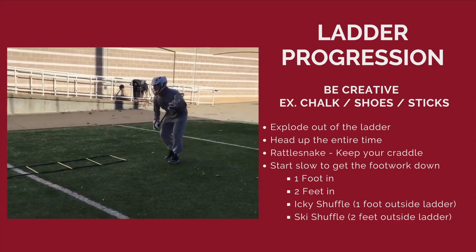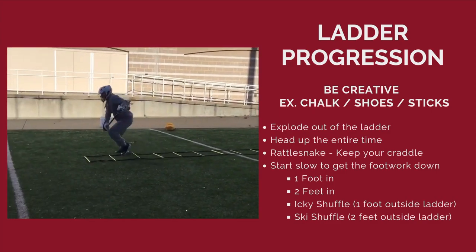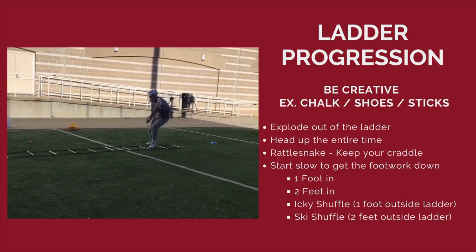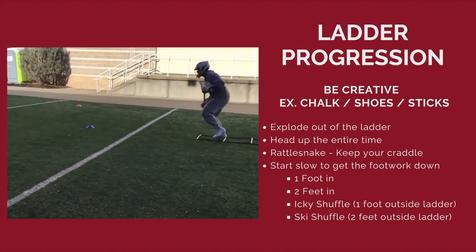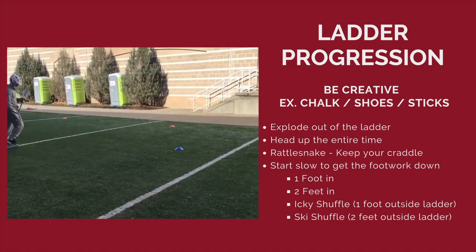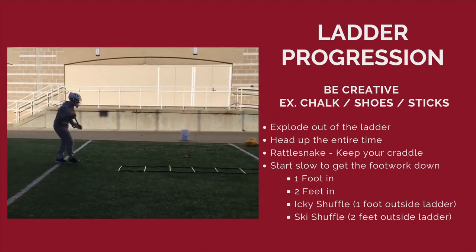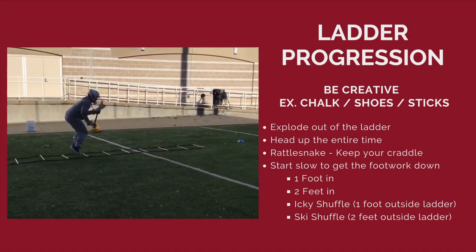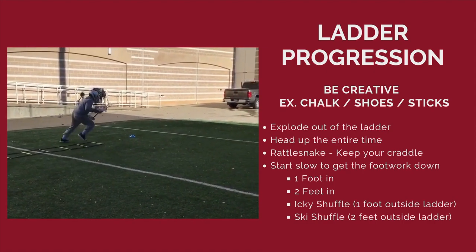Here's the icky shuffle. So 2 feet in the box, just 1 foot outside the box. This is really working on either if they're jabbing or splitting in their dodge. This really focuses in on keeping your feet underneath your head, and then making left or right moves, but keeping that foot not way outside your body, but just a little bit outside your shoulder, so that you can use it to explode off, and you're still going north-south, but at the same time making an east-west move.